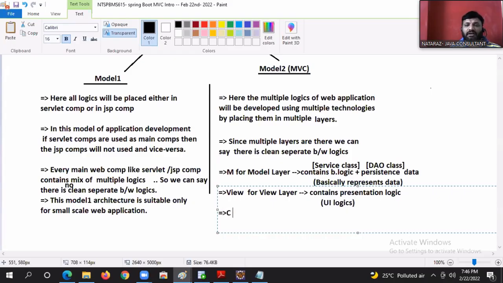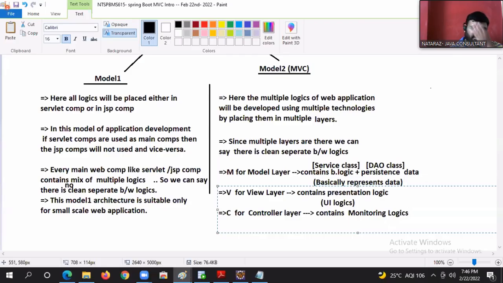C for controller, guys. It contains monitoring logics, guys. Literally, solidly, what logic does it contain? Monitoring logics, guys.